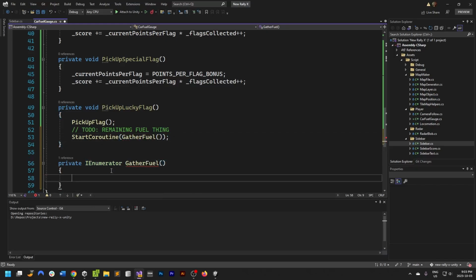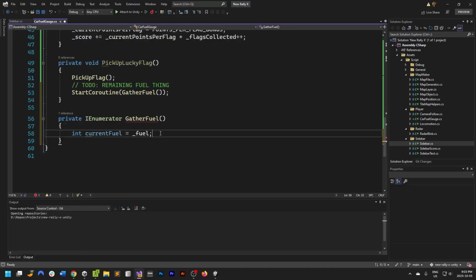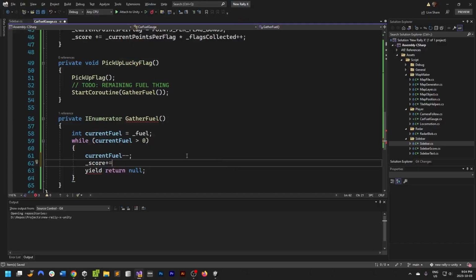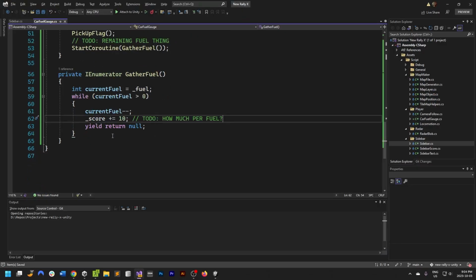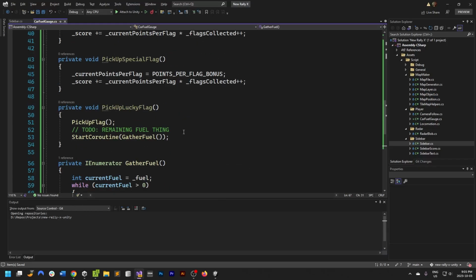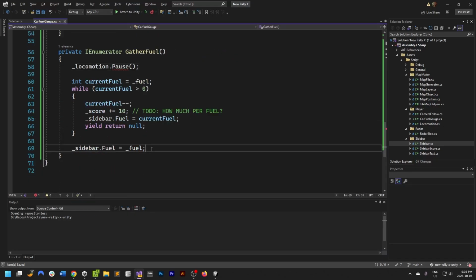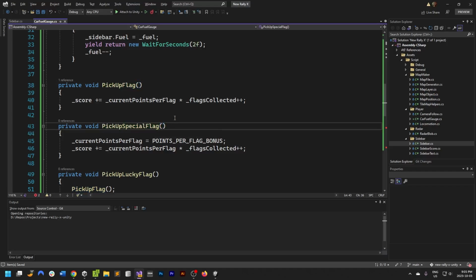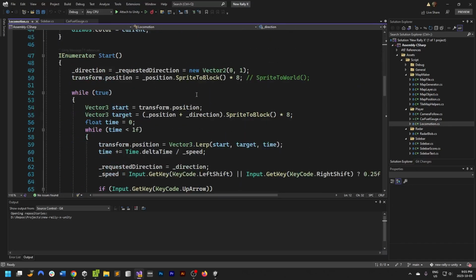The lucky flag is interesting because the game actually pauses while the fuel is counted. This means that we're going to have to stop the player and the baddies when we put them in the game. And the game has to remember the fuel that we actually have remaining and restore it after the fuel has been counted. I don't have a pause function in Locomotion, so I'm going to add that one here too. And in fact, I actually make a mistake here by not using yield return null, and instead I use a break in the while loop.